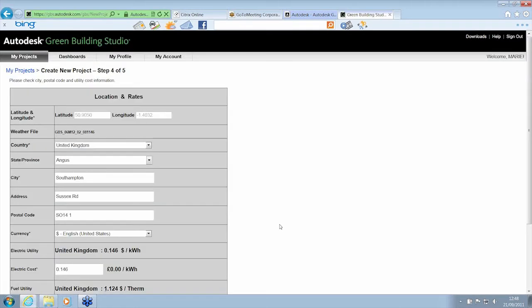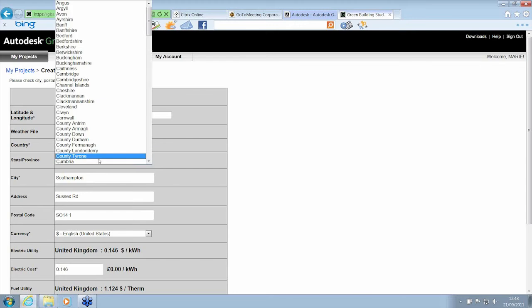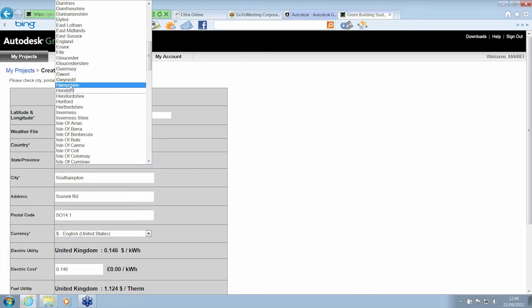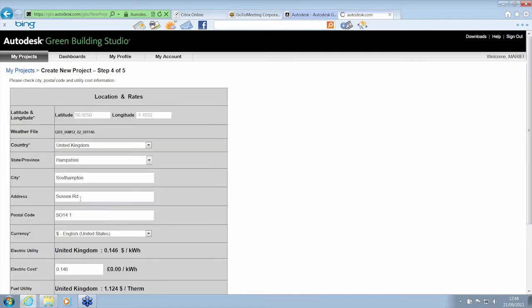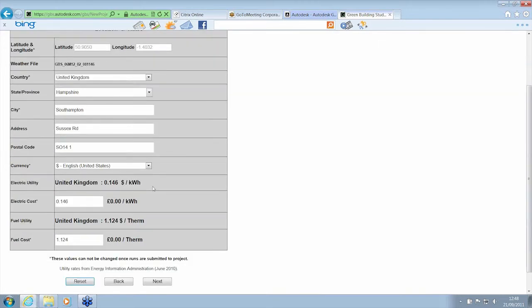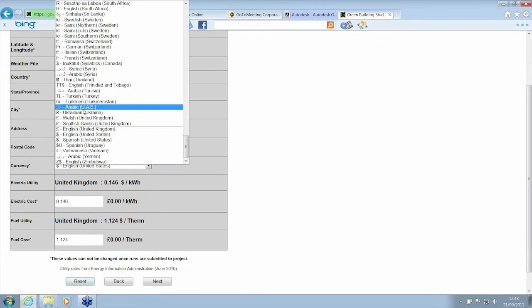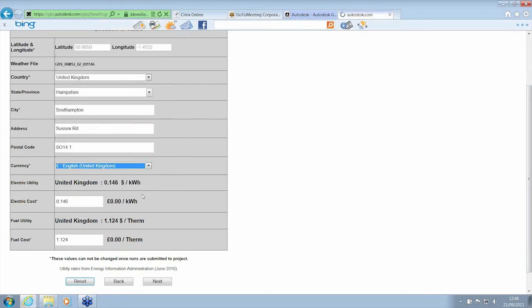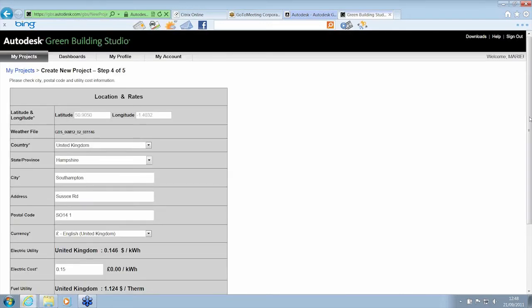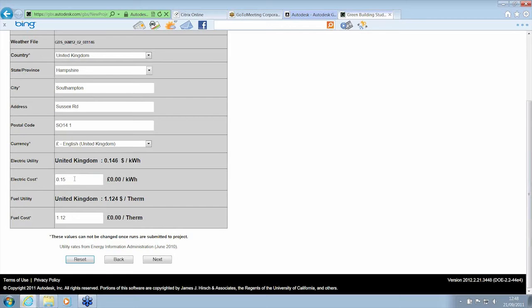Next. So now we have to provide some additional details. So which country are we in? Yep, okay, we're in the UK. We're in Hampshire. City, it knows the location, the road, the postcode, which currency, £1 sterling, and then we're invited to specify the costs.